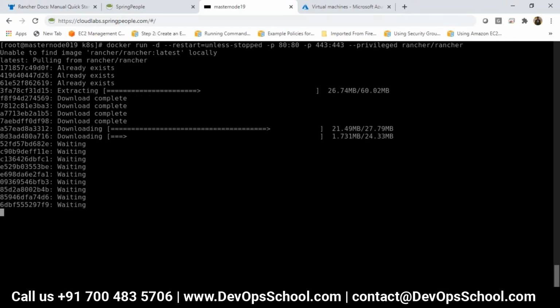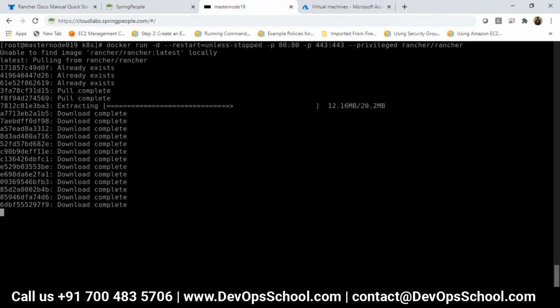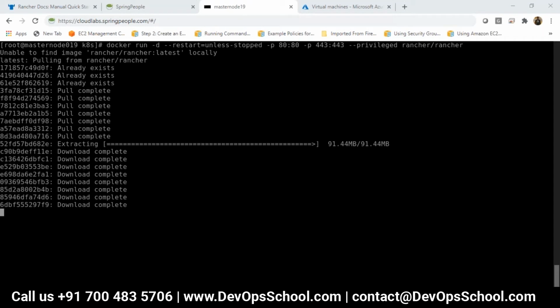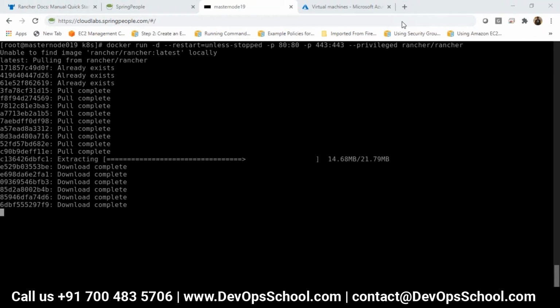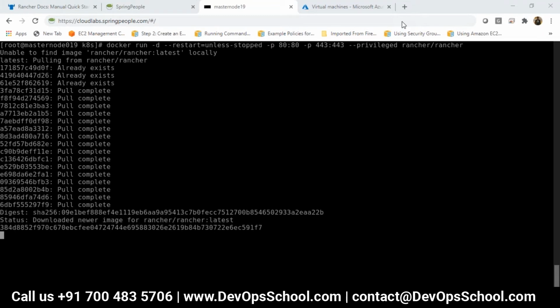It runs as a container only. You can run this on your worker node or master machine, wherever you want. It has been deployed. It doesn't take time.